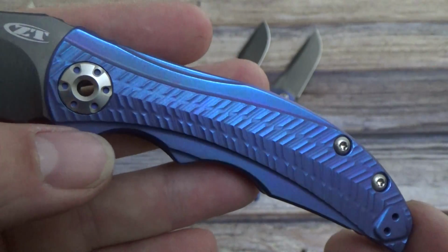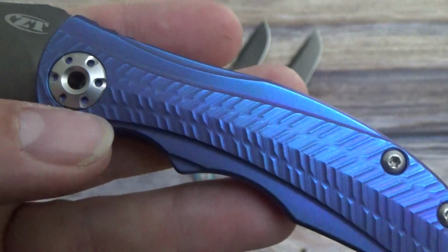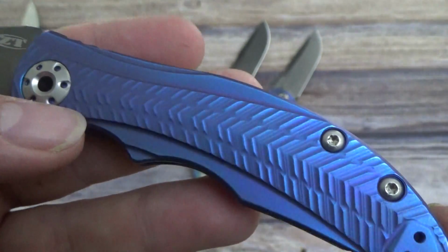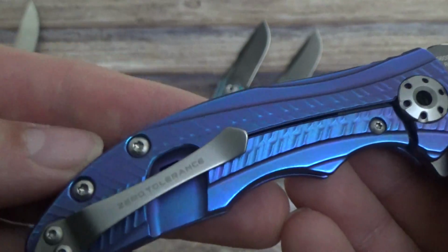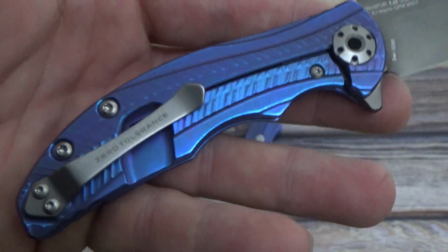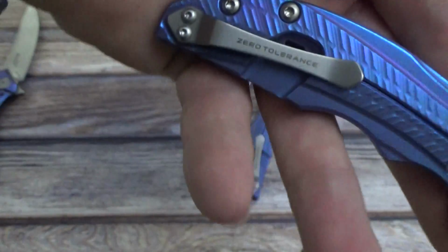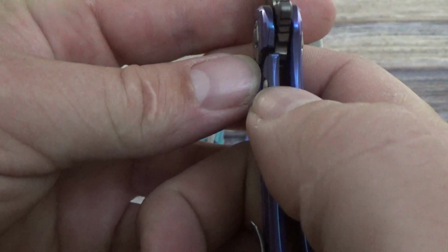And then you've got that nice high voltage blue with a little bit of purple hint. Depending on the light and how you angle it, you get some purple variation in some of the edges. Very sharp looking. I really liked the way this high voltage blue turned out. So because of that, I did two of them. It's got your standard ZT steel pocket clip, steel lock bar insert. Lockup is pretty good on it, probably about 20-25%.